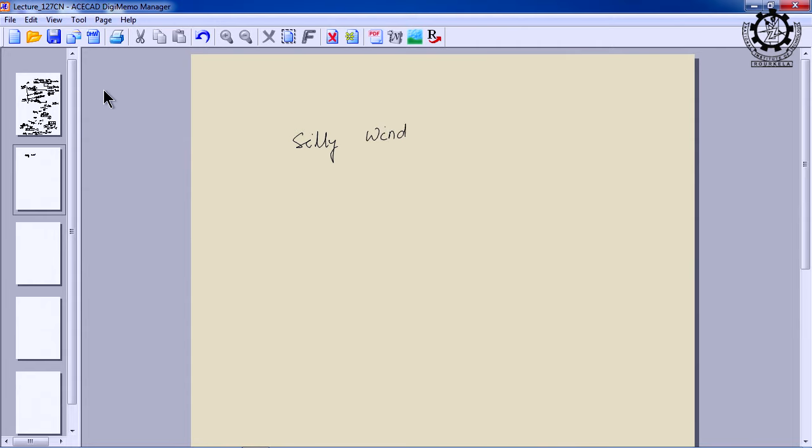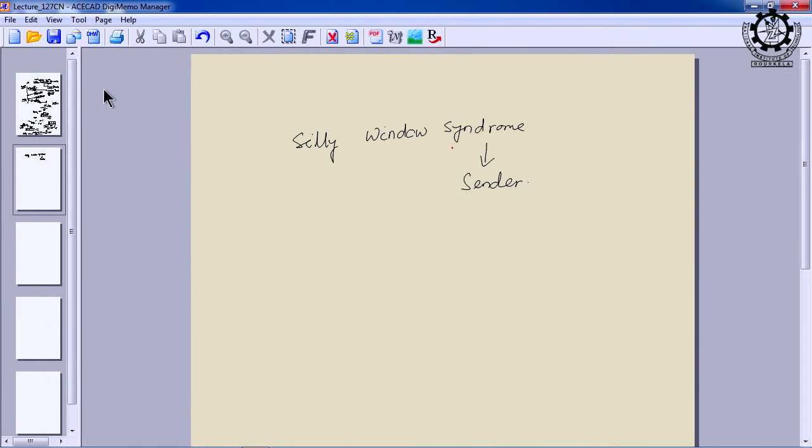Silly window syndrome, the syndrome due to the sender. As we discussed, why can a syndrome be caused by the sender? It is a slow sender. It fills the buffer very slowly and the segment sizes are very small, and the overhead is increasing. So, for this kind of syndrome, Nagle has a solution called the Nagle's algorithm or Nagle's solution, you can say.